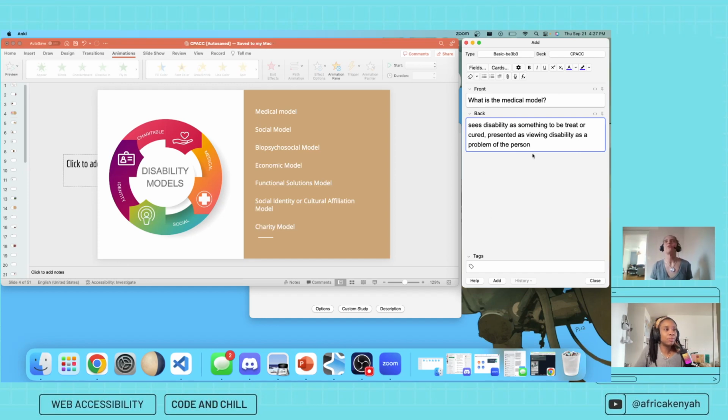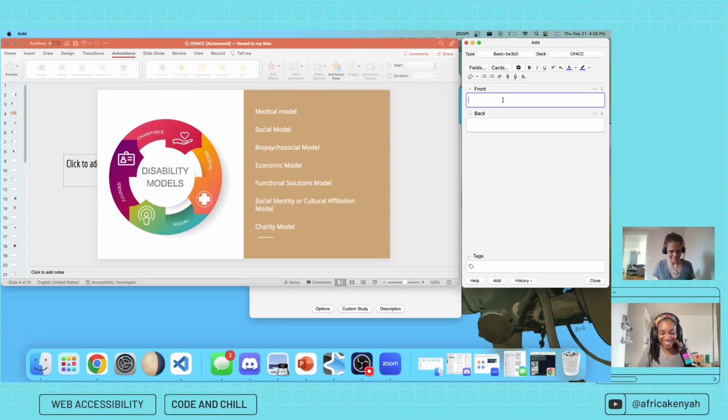Do you need me to review your Anki slides? Listen, no, because these are my personal slides and I can read my awful whatever this is. All right, I'm going to add this. But I like being your editor, Africa. You've got enough to edit, okay?